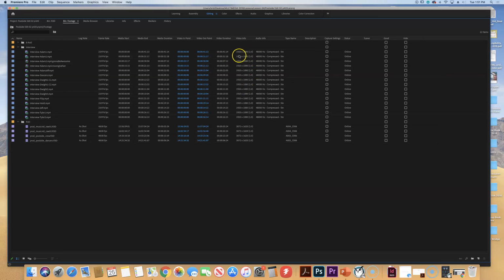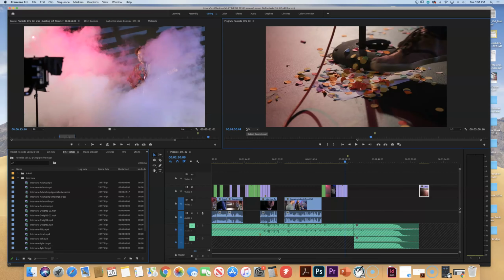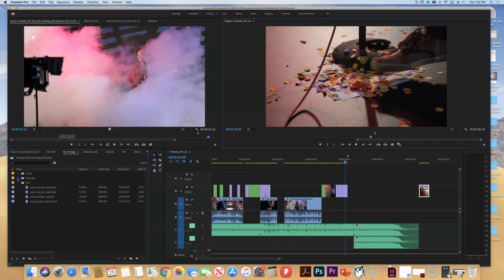Another difference, come over to the physical dimensions. All of our movie or sequence so far is set up at 1920 by 1080. That's the physical size, height, and width. Look at our red files, 3000 by 1600. They're physically bigger. So when we put them in our little window that our current movie is in, there's going to be parts of them missing that can't fit in the window until we do something to them to make them work. So hit the tilde key again to shut that down, and then twirl shut your interview bin. We don't need to look at that anymore.